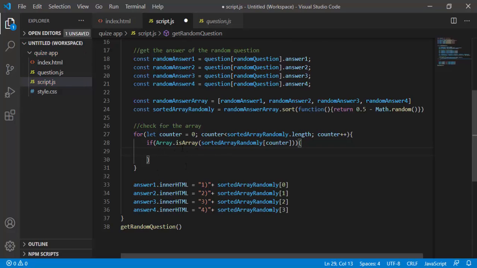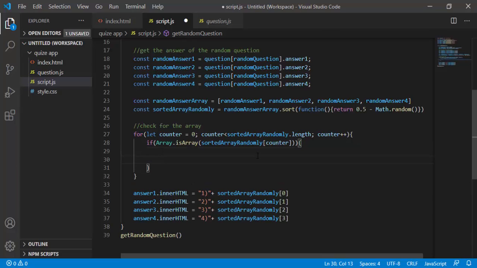I don't usually have to explain it, but here I do a bit. Here I use the Array object and refer to the isArray method. isArray is used to return true or false: if the element that you pass in its parentheses as a parameter is an array, it returns true. If it's not an array, it's going to return false. If it's true, what we wanted to do here is get the index of that.